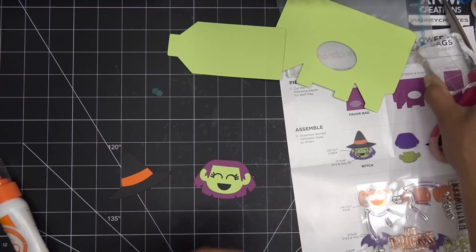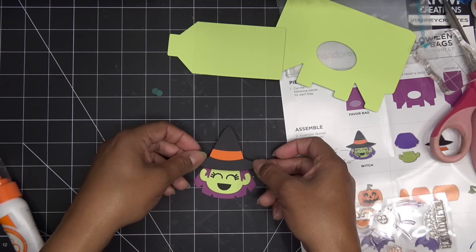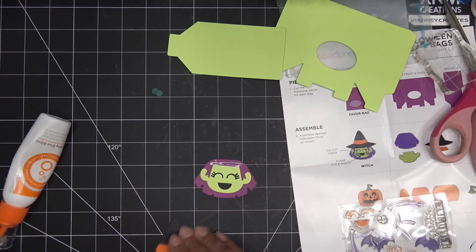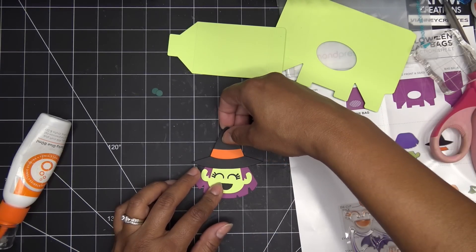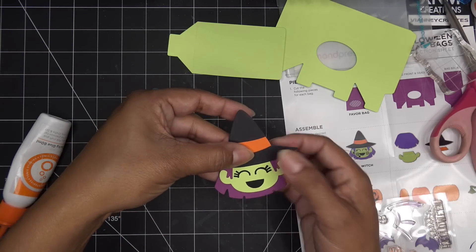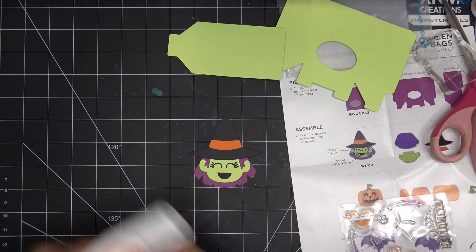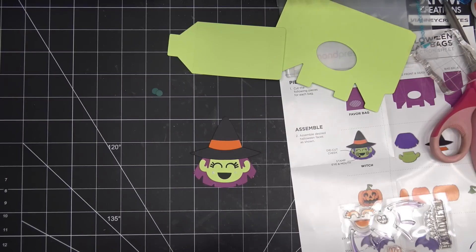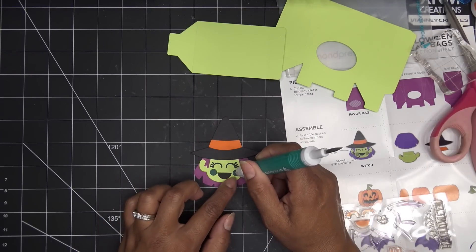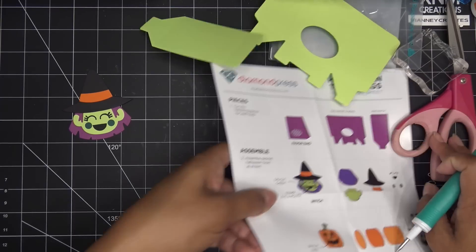So cute! Then we'll pop our little hat on — if this was on a card you can do some dimensionals, but I'll just glue everything down. She has some little cheeks that I cut out that we can place. That is so cute! As far as the hat, put it as high or low as you like, whatever looks good. She is over three inches tall — just her little face there. Let's put a little glue on the cheeks. That was like a really dark green but that worked out really well — how cute is that! The pumpkin you just layer it up, pretty easy to pop the face on, and the bat you just stamp and cut.